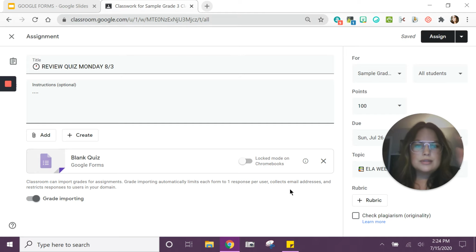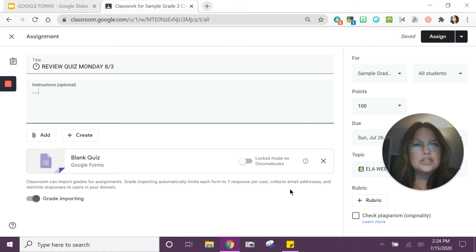Locked mode. We talked about this a little bit last time. So since this is a review quiz, I don't necessarily want to lock this. If you do end up wanting to use this, I would say it's best used for those major type of assessments where you want to make sure that their Chromebooks are locked. And I think that you would want to tell parents as well, hey, a big test is coming up. They need to make sure to take it in their Chromebook, otherwise they won't be able to take it. Because I can definitely see a student not being able to use their computer because a sibling is using their computer, and then maybe try and take it on their parent's phone. And that probably is not going to work because it's supposed to be on Chromebook.